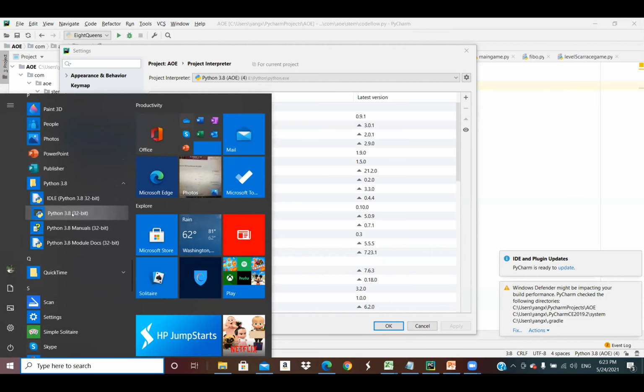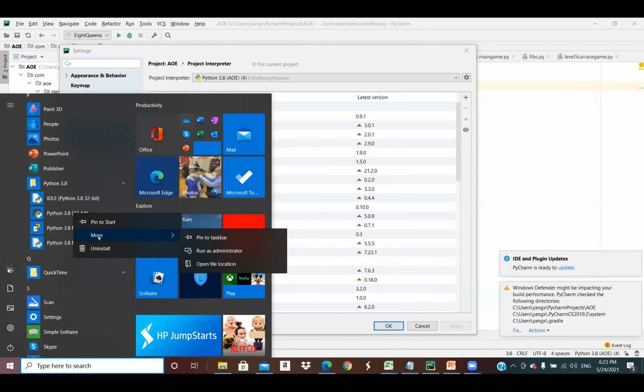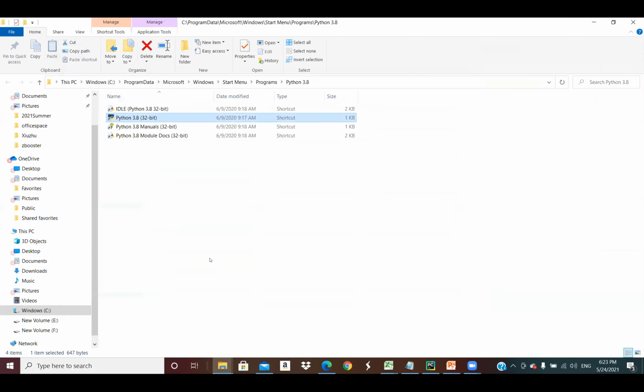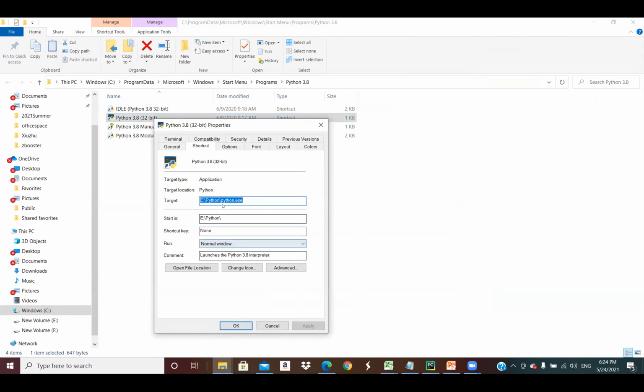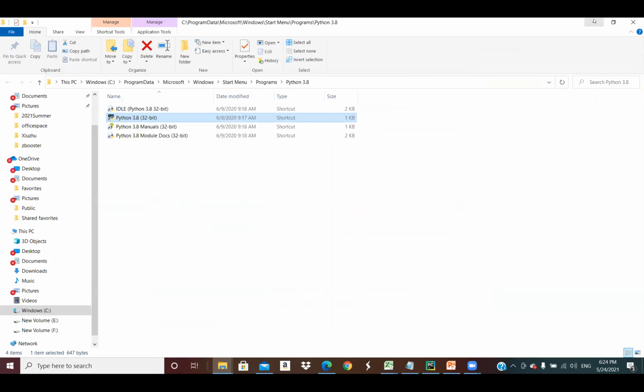If I right click on it, then I will click on more. Then I will say open file location. And then if I open the file location, this tells me that's the location, right? Then let me click on this one. And then I say properties. And it tells me here is where my Python is installed. So that's the location for my Python. So can you do that and find it out?